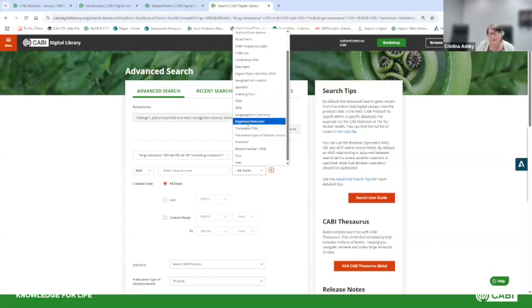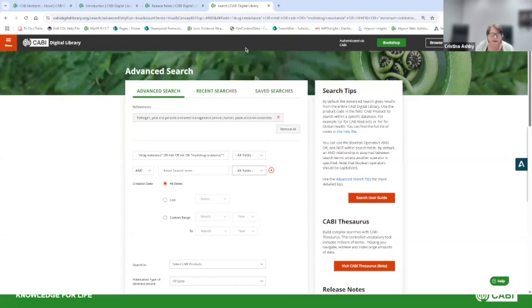So I'll talk about these more in a minute. But I'm going to choose to look at my search now, which is getting relatively long and complex. But I want to look at affiliation. So this is something where I could enter a specific institution here or a country. I'm just going to enter a country, India.